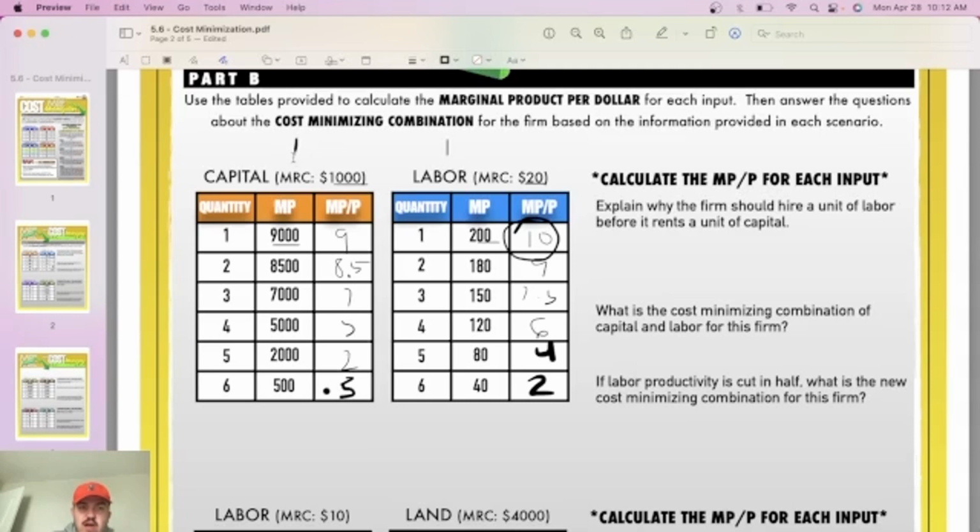So we're going to hire capital. Then we'll hire our next unit of labor at 9. So we've already hired there, there, there. Now we have 8.5 and 7.5. Let's hire another unit of capital. Let's hire another unit of labor. At 7.5, 7 and 6, we'll hire another unit of capital. Then we'll hire another unit of labor. 5 is greater than 4, so we'll hire another unit of capital. Then we'll hire the unit of labor at 5. And now we have 2 and 2. So we'll finish it off right there. So we have 6 of labor, L, and 5 of capital.